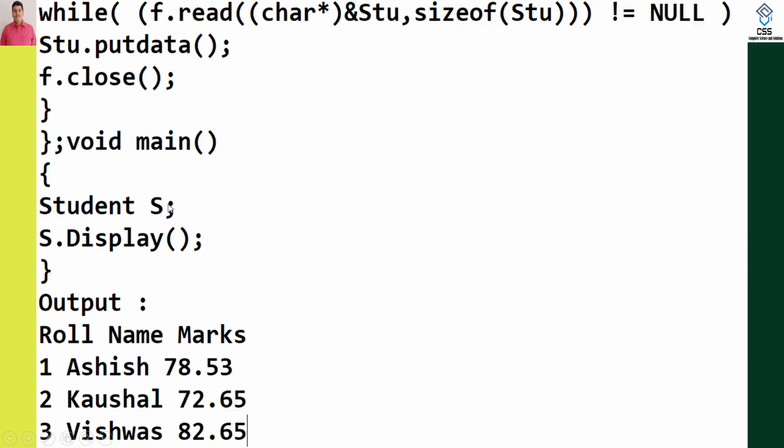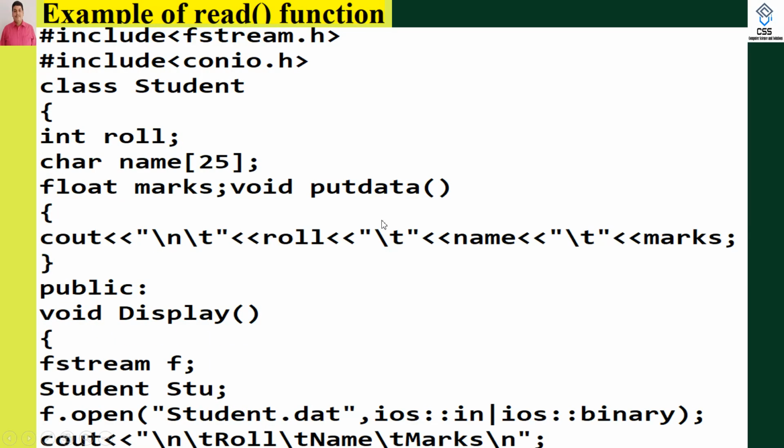A student object is created, object.display is called, it comes to the display method. fstream allows both read and write operations, so an fstream object is created, and a student class object is created. f.open student.dat, because in this file we have written previously. ios::in means read mode, ios::out means write mode, ios::app means append mode. Now we have to read the file and the stream operation is binary.